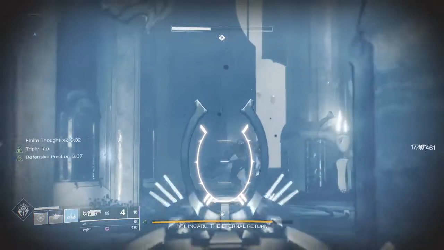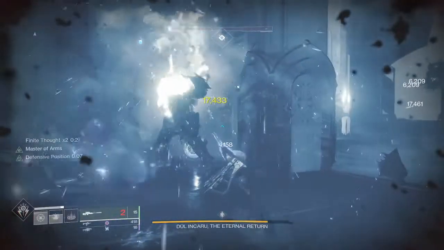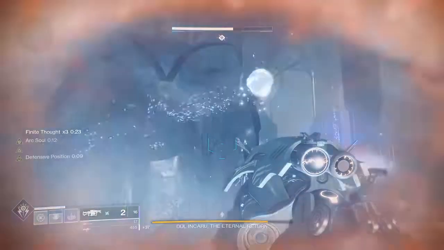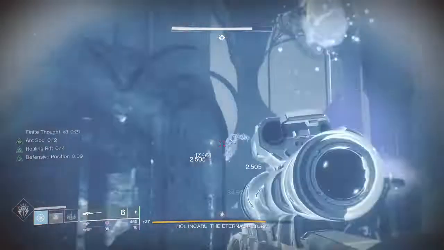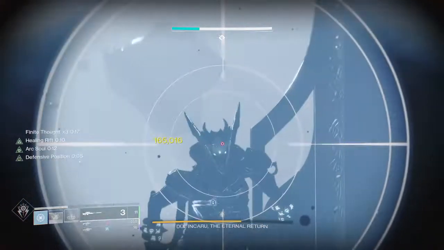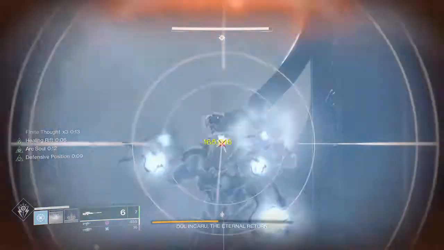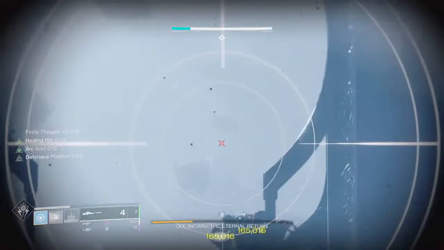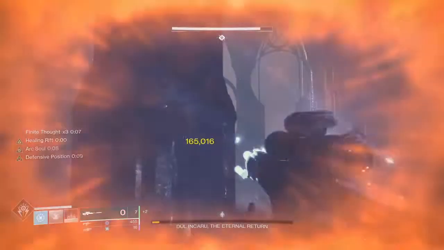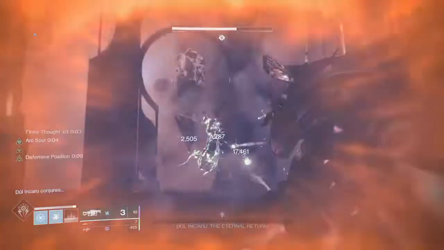I'll just do a little bit of DPS until the 3rd knight came back, and then once he was back, I killed him quickly, placed down my healing rift, and then just finished damaging the boss again with Anarchy, and then just snipe him with whatever sniper you have. Long Shadow with any sniper with something like Triple Tap would probably be the best for this, and then Boss Spec or extended mag or whatever, and you should be able to one phase it.